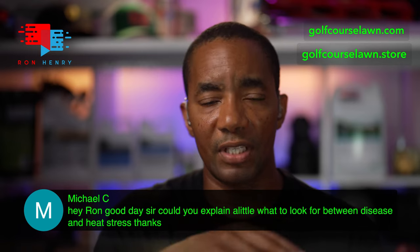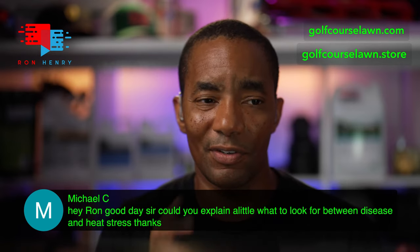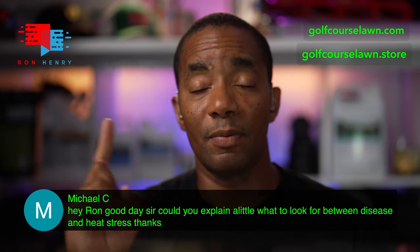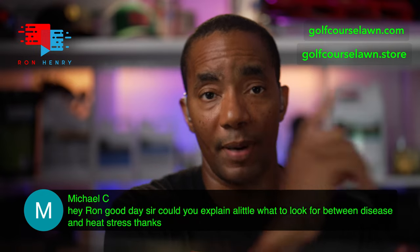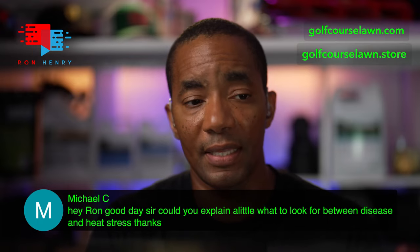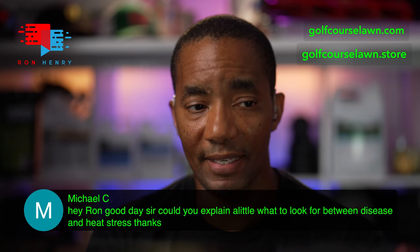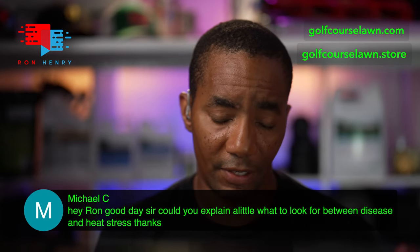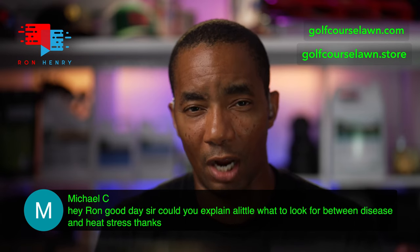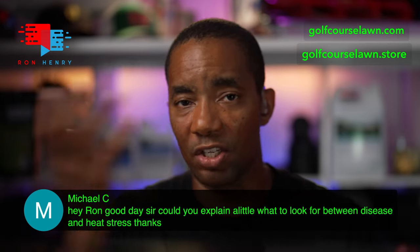But again, heat stress tends to be more gradual. Lawn disease sets on a lot faster, and there tends to be a bit of uniformity to it, at least for large patch anyway. You'll find rings that begin appearing in the lawn, and that's a telltale sign of disease. Or if you have pythium or root rot, you'll start seeing the grass looking deep brown, almost a copper reddish color. That's a telltale sign of lawn disease. That and heat stress look completely different.